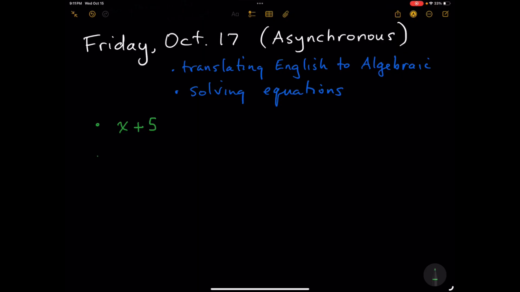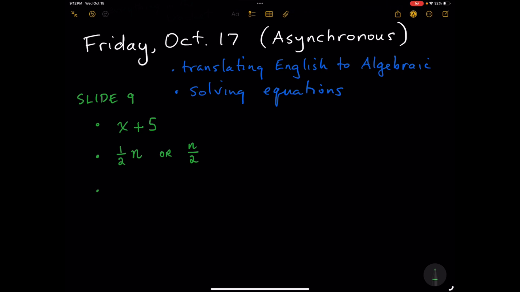Okay, that's one example. Another example would be half of a number. Well, we could write that like this, half of a number. Let's use the letter n to represent a number. Or we could write n divided by 2. We've talked before about how dividing by 2 and multiplying by a half are the same thing. These are examples from slide number 9 from your PowerPoint. So I'm just making some notes as we go, looking at the PowerPoint as well.